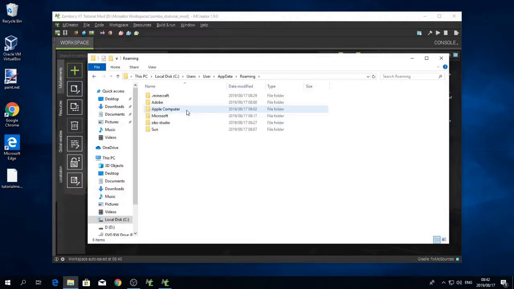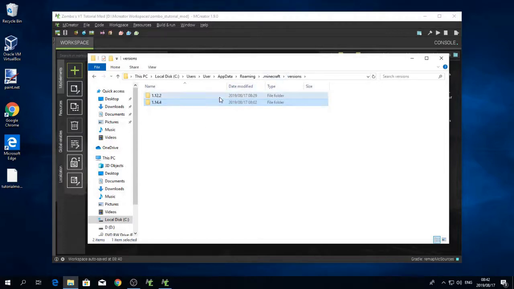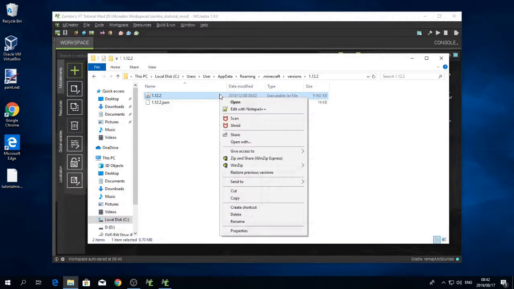Go to Roaming, .minecraft, versions. Then you can use 1.12.2 or 1.9 or 1.13. Don't use 1.14 because 1.14 has the newer textures. If you want, you can use those, or you can use beta textures if you want.